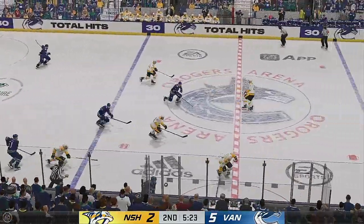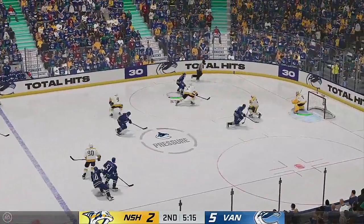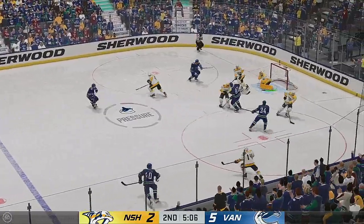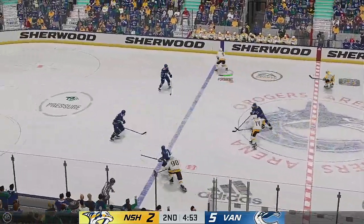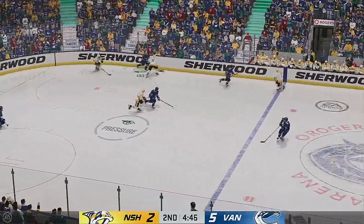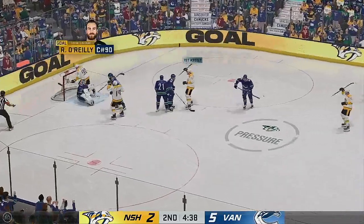Vancouver's got a hold of the puck now. Through the open ice, they're picking up steam. Into the corner of the attacking area. Quick blast! And that caroms off a body in the lane. Slides the puck across to Forsberg. Vancouver's gained possession. The Predators gain control of the puck against the wall.